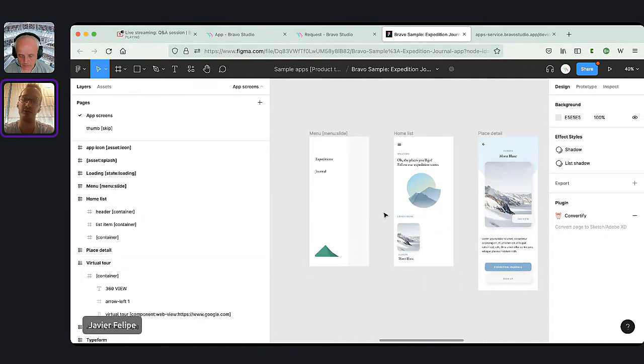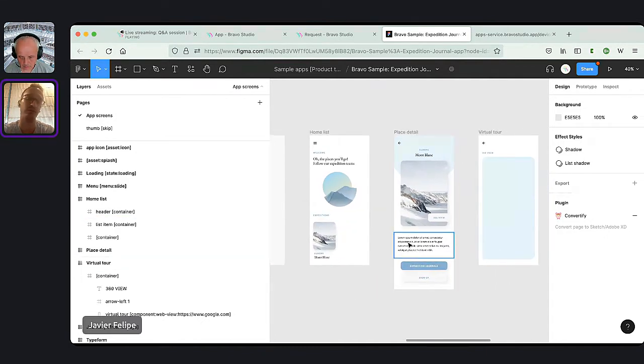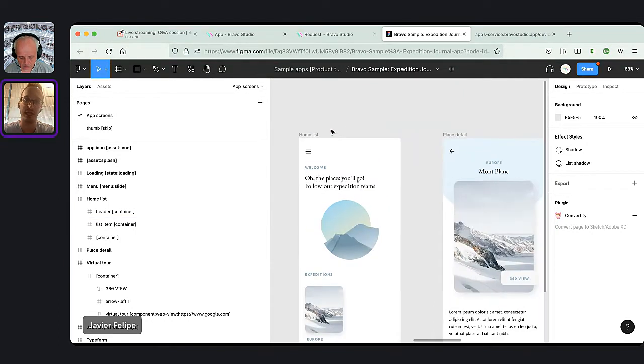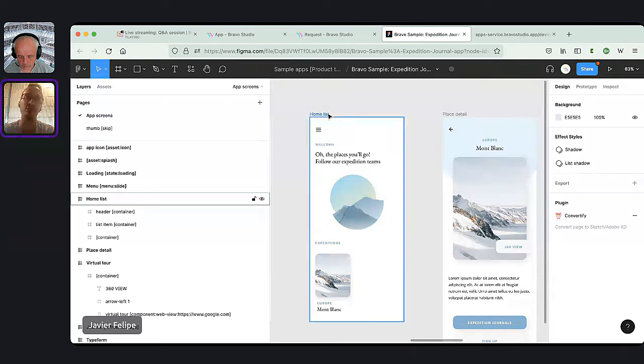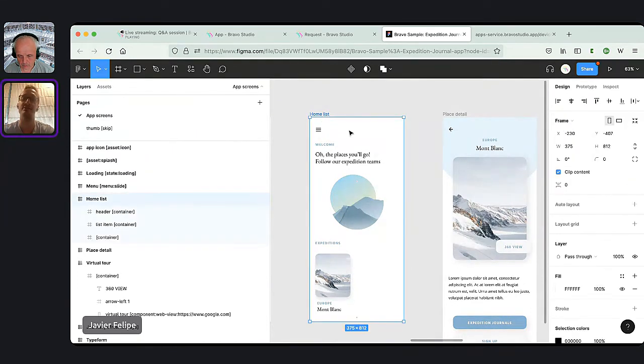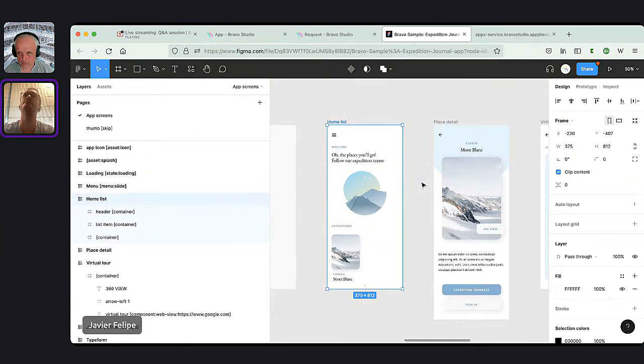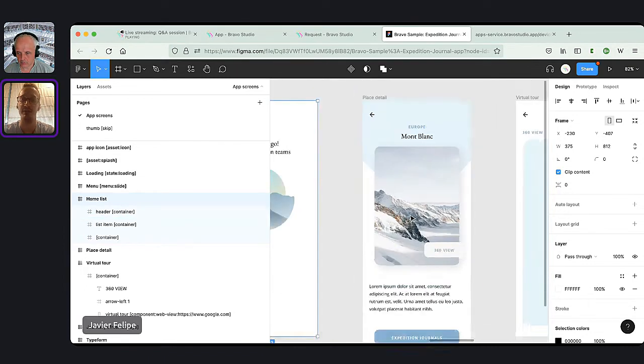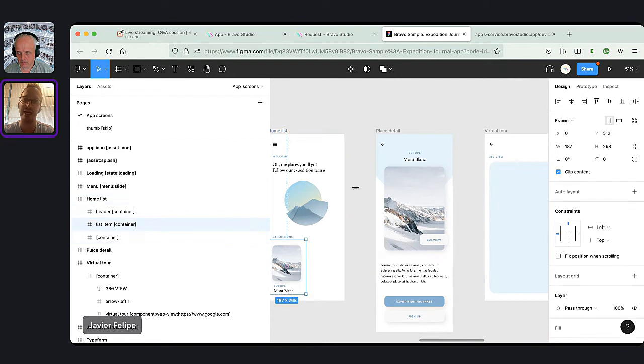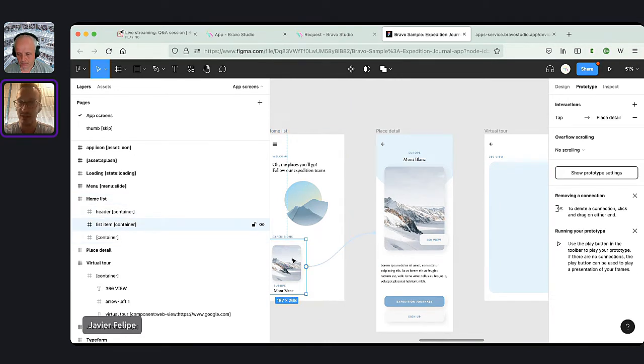We are just going to show how we could create one deep link per screen. First, we will do probably the easiest one, which is the home page, because the home page will always be the same, while this detail page will be different depending on the item the user chose here.